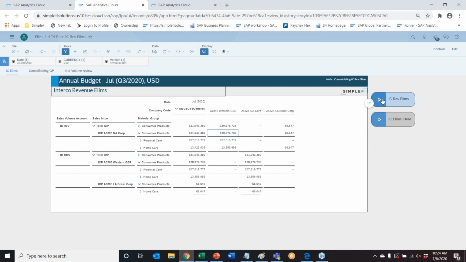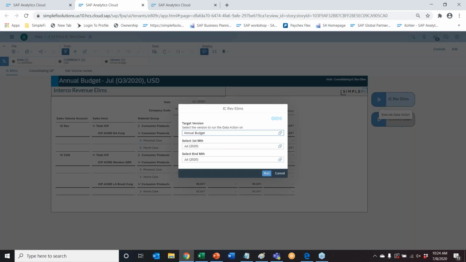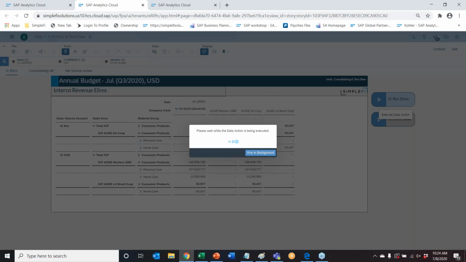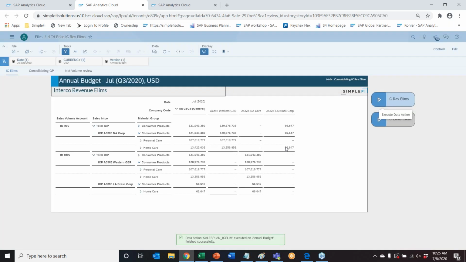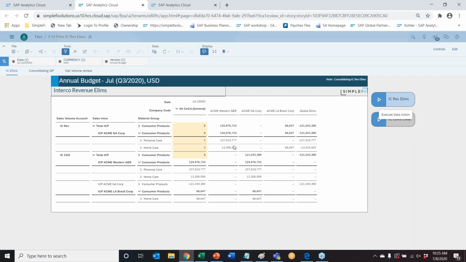And then we can go ahead and run our eliminations. What this will do is take that intercompany revenue and post an elimination entry at the next common parent within our hierarchy, so that we see that on a consolidated basis. At this point, we've only gone through and dollarized our intercompany activity, so we're just focused on that. You can see at a consolidated basis, this 107 here and the 120 has been eliminated and zeroes out in total. So Germany does need to see these intercompany sales as part of their P&L.